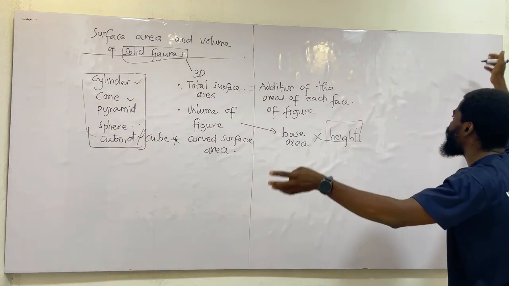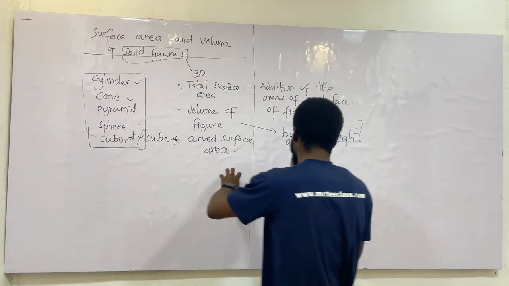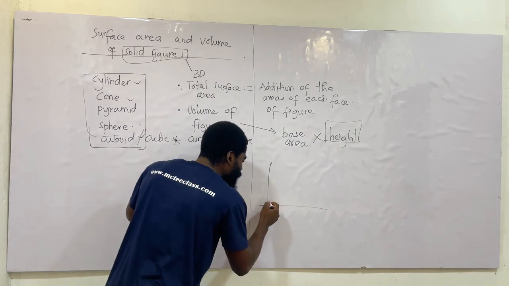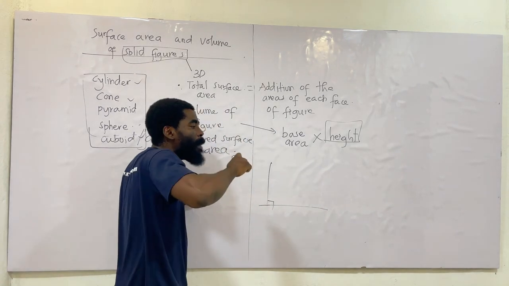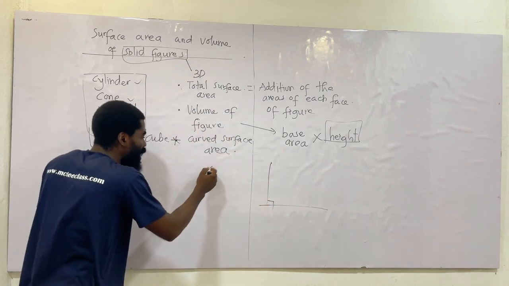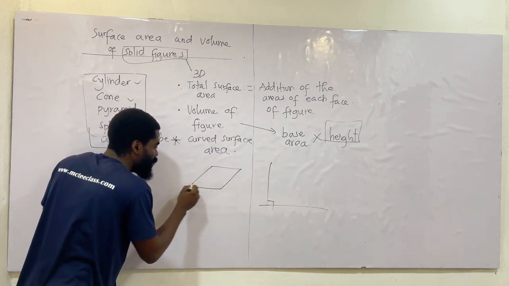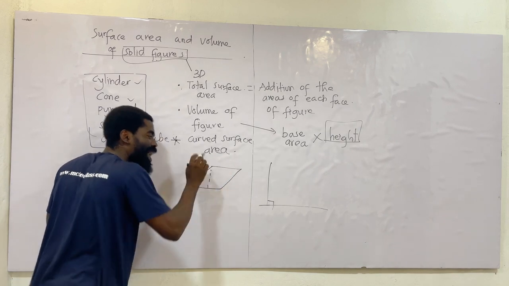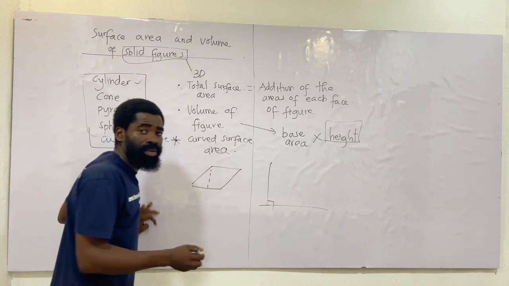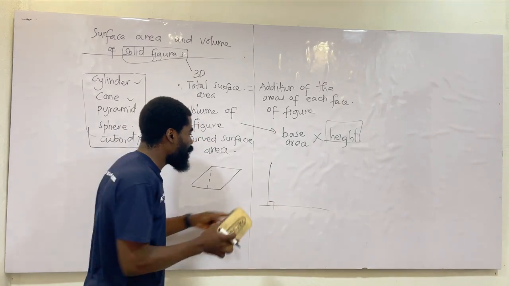Anytime you see a drawing in math, and there is a line that makes an angle of 90 degrees, this is the height. That is why parallelograms don't have a height. If you look at the parallelogram, normally the question must draw the height for you. Why? This side does not make an angle of 90, hence it's not the height. You get the point I'm making? So the height is always perpendicular with the base.